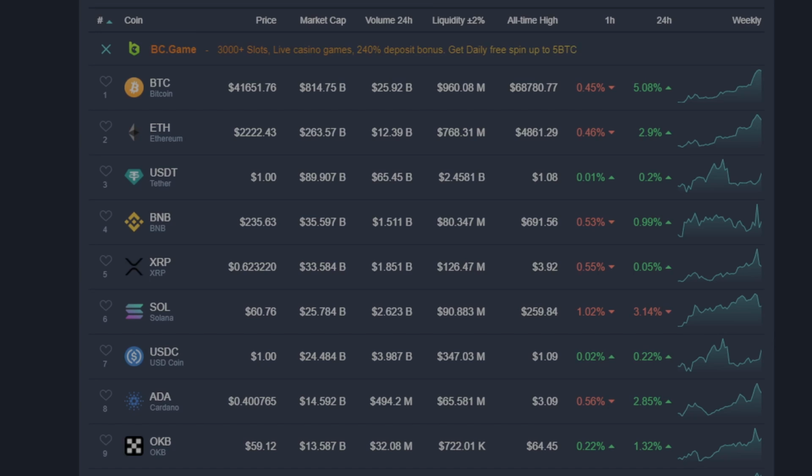With Bitcoin having cracked 41,000 at the time of filming, there's a lot more interest in mining. GPU mining is on the rise, everybody wants to know about mining, and a question that came up to me, which may cause me to eat a little bit of crow: what is the best value GPU for crypto mining right now? I'm sad to say it is no longer the 3070. We have a new champion.